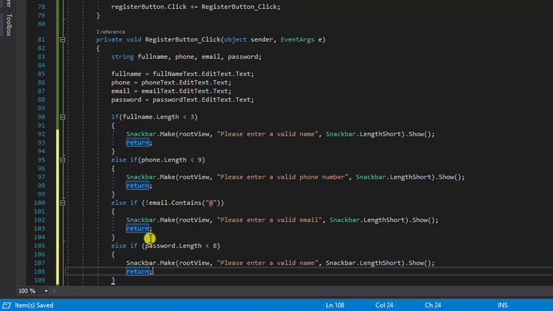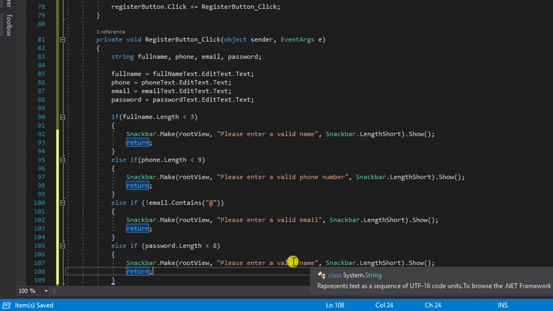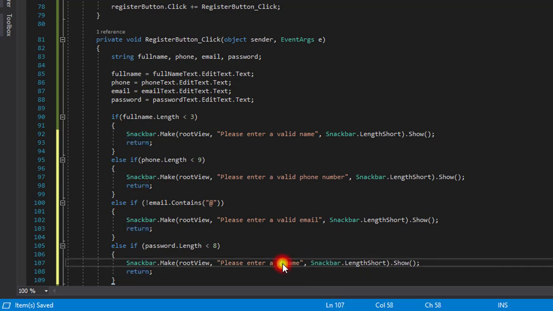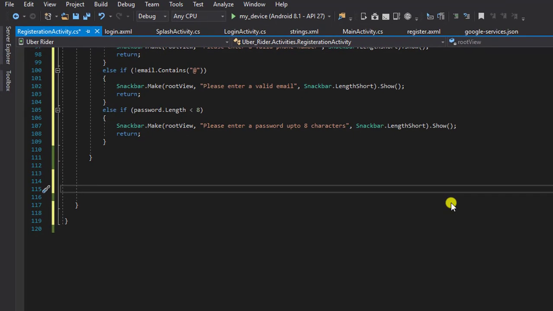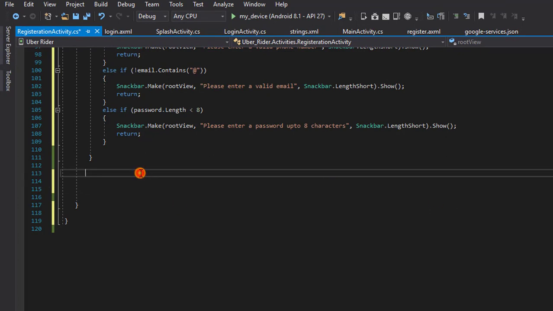Okay, so we need to tell the user to please enter a password up to 8 characters. Okay, bam. Okay, so now that we are done with that, the next thing we need to do is to go ahead and start registering the user.